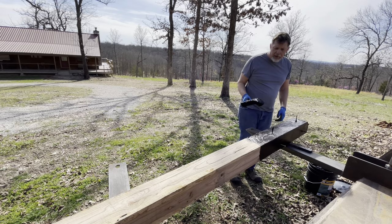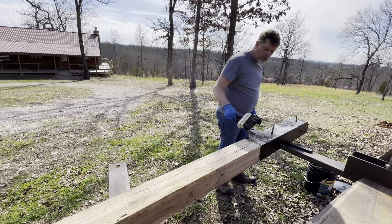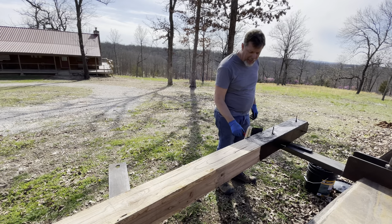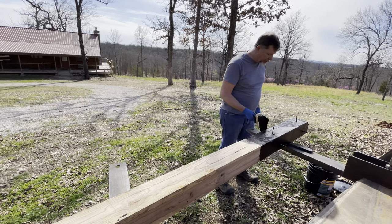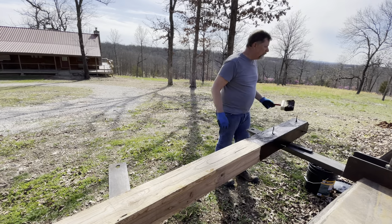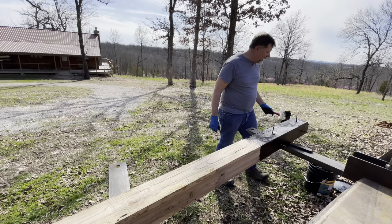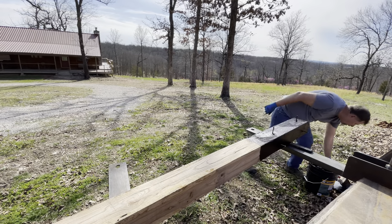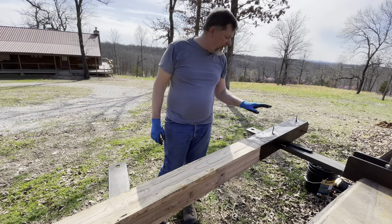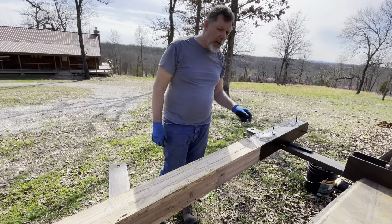This is just regular foundation tar or roofing tar. This should help. I built a horse barn several years back and they were just oak timbers in the ground. They weren't anything special at all. And I treated it and that's been probably at least 8 or 9 years ago and they're still in good condition. So this should, being white oak combined with the tar, help it last quite a while.